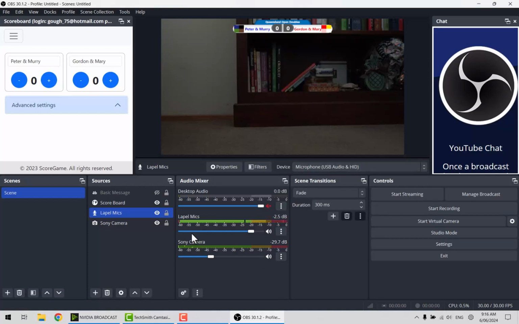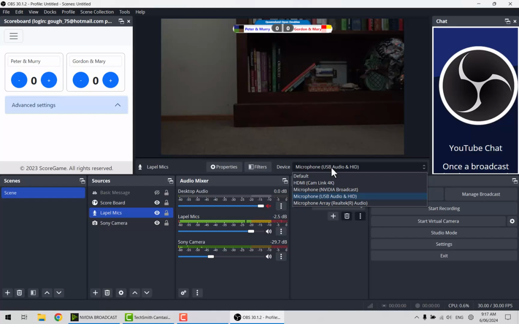Now up here, the other thing to look at is when you're on each separate thing, it's got the device here. If you're finding that the lapel mic isn't working, so you've got the lapel mic plugged into the computer, you've got it turned on, and you're looking at the LED display on the receiver of the microphone, and you're seeing the voice going into the receiver when you're talking into it, but it's not coming into the computer, it could be because the incorrect device is selected here.